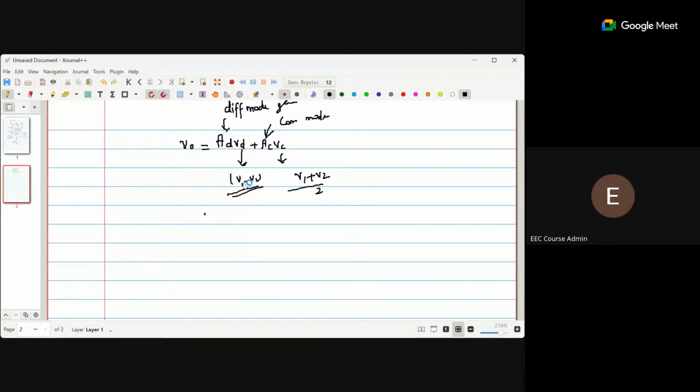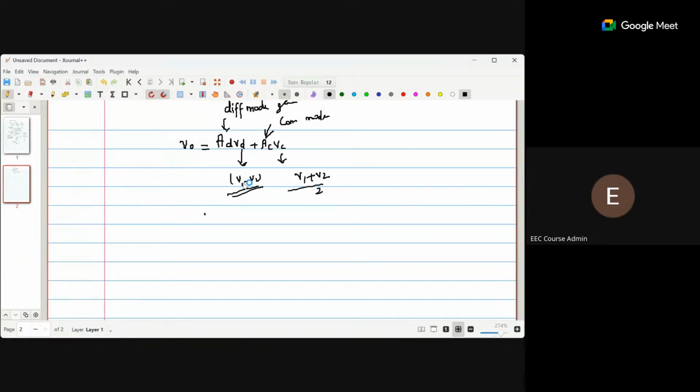Okay, so the noise needs to be eliminated. We don't want the noise to get amplified, but the information, the difference between the two signals, that we want at the output. So the differential amplifier will have to amplify the difference between the input signals, but it should eliminate the noise. So talking about an ideal differential amplifier, the differential gain should be very high. So ideally it should be infinity.